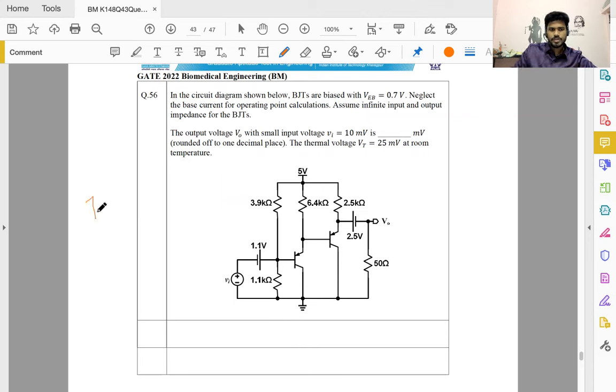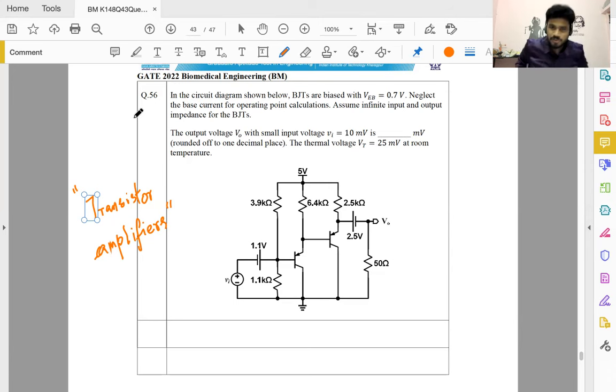Transistor amplifiers, of course, the design of that is specifically important for biomedical engineers. How do you bias these amplifiers, and once you bias them, how do you ensure this thing properly works? So questions on this are very recurrent. There is one chapter in Sedra and Smith that discusses this. It's a slightly hard read chapter. If you do that chapter, I think you at least have 2 marks in all GATE papers. But in order to understand that one chapter, you have to understand 2-3 chapters before that.